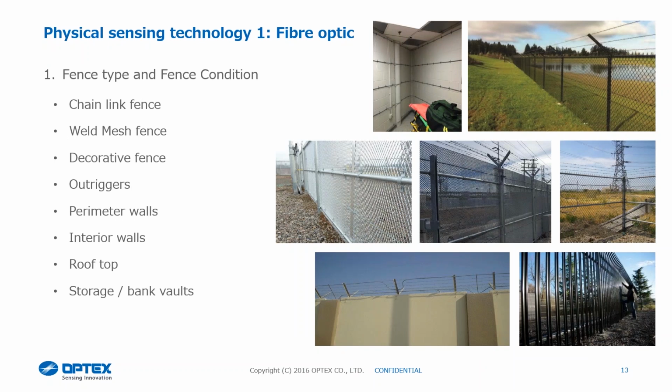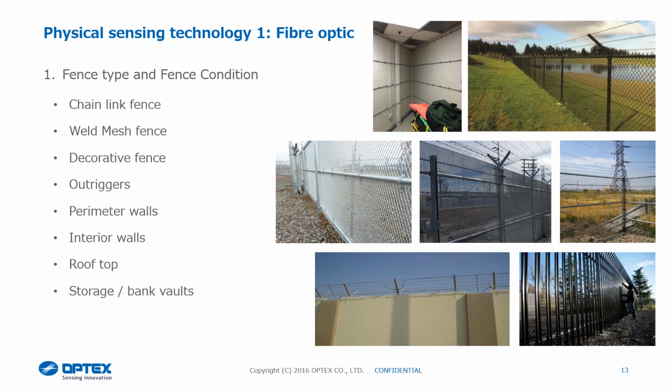It'll just sit there very stable on the fence line. So when we start looking at applications, there's lots of different fence lines that we can use. So chain link is thousands of kilometers of chain link with this product in the United States Air Force. This product's designed originally for the United States Air Force and is rolled out across the majority of their sites. So there's thousands and thousands of kilometers of chain link fencing.